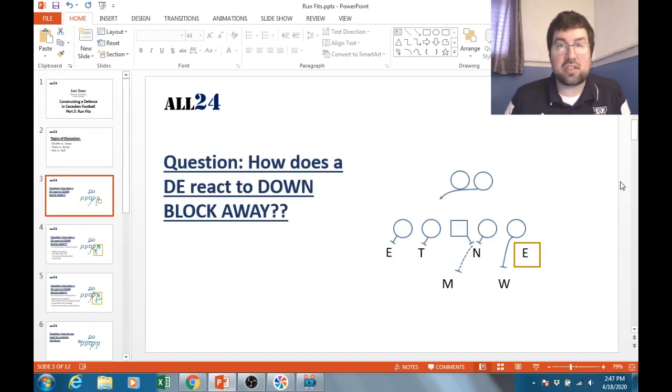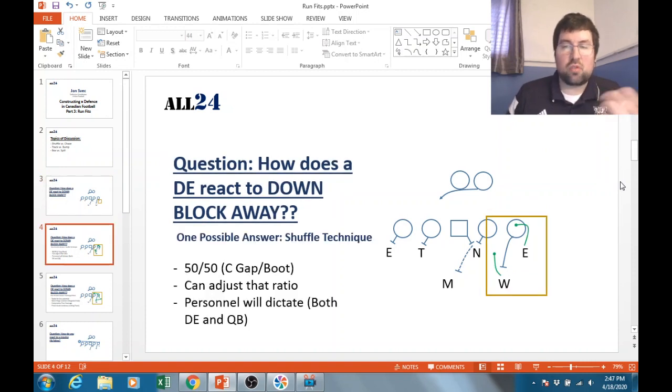So the first concept we'll talk about is how do you want to tell your defensive ends to react when they see a down block away. So this could be an inside zone play and you're on the backside. Could be the front side of a power where they're not blocking you and then they're going to come kick you out. But initially, when that offensive tackle wants nothing to do with you, he wants to go block someone else, how are you going to tell your defensive end to react to that? So we'll look at two main options.